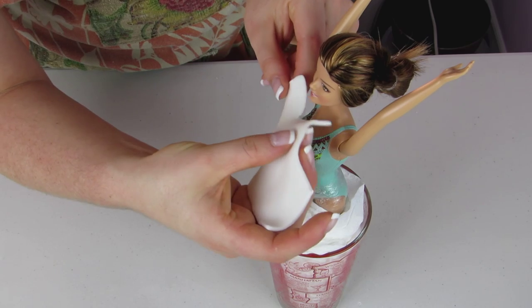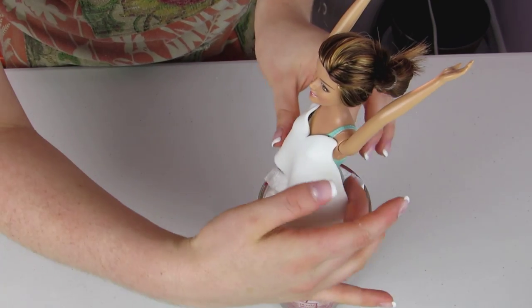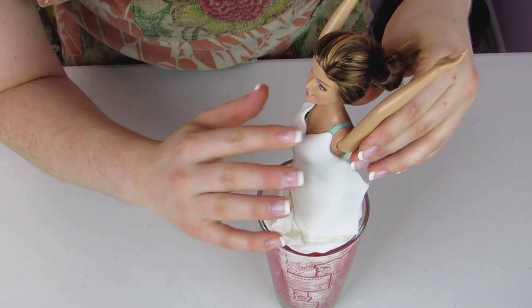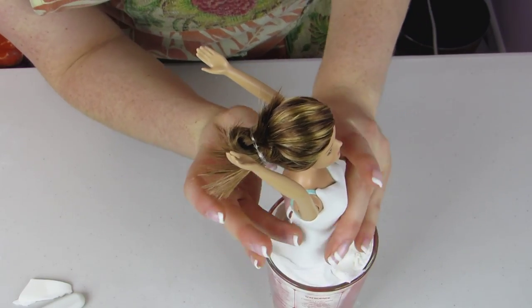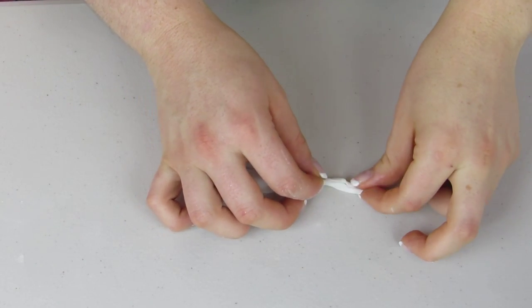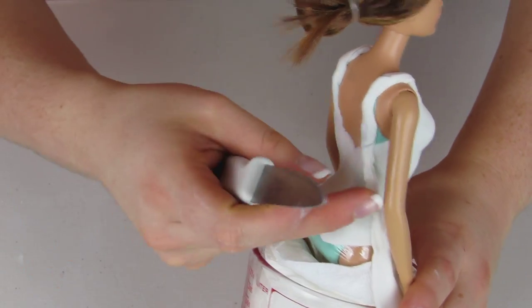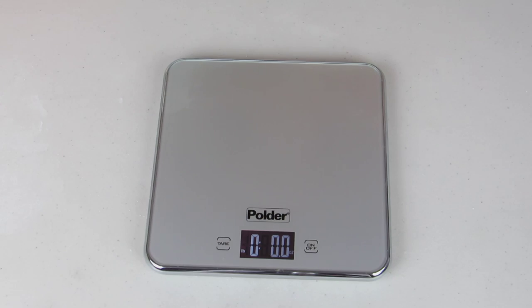I'm cutting it away until I come up with a good shape that'll work well for her top and cover up the blue. Then I just lay it on top, making sure all of that blue is covered up — the gel paste will help the fondant stick to her body so it won't fall off. I'm going to make little pieces for her straps, ruffle them together a little bit, and just place those right on top.